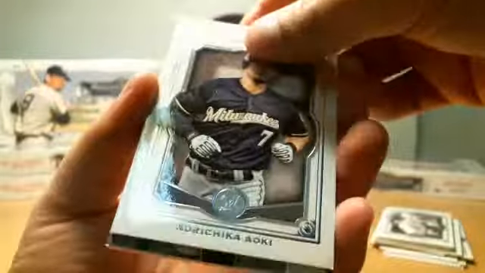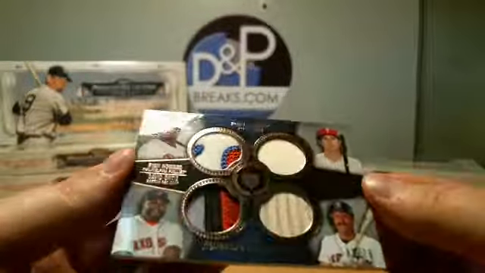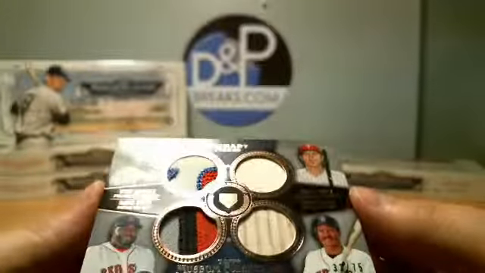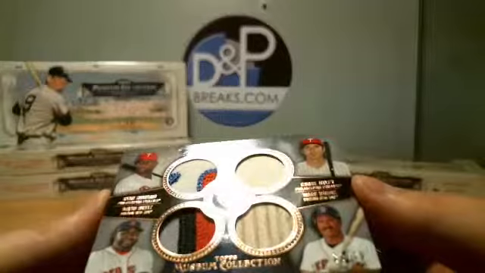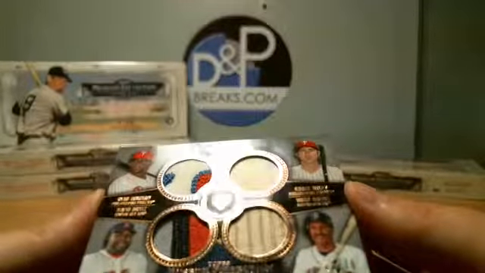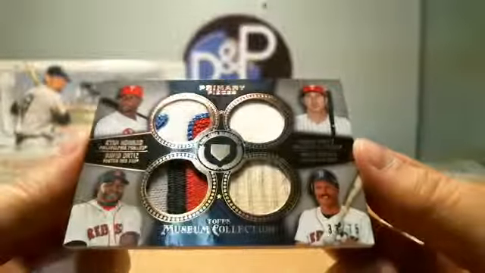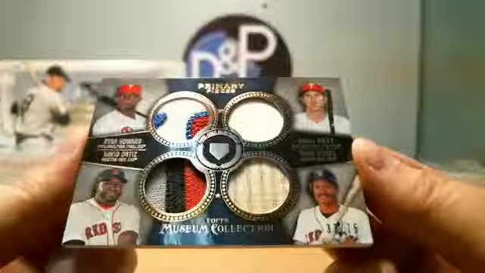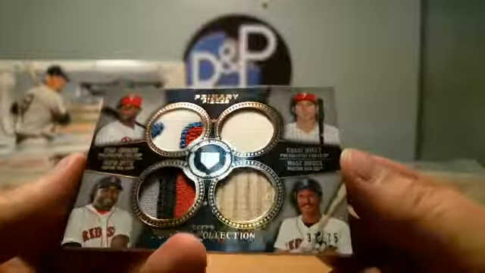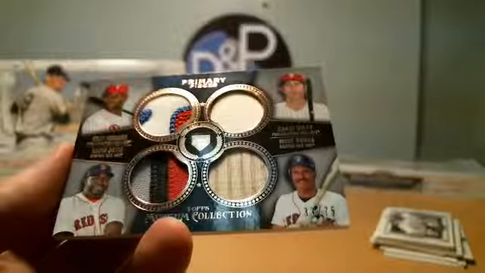And our hit, it's a big thick one. Two patches, two bats, primary pieces. Ryan Howard, David Ortiz, Chase Utley, and Wade Boggs. Two Red Sox, two Phillies. This is number 33 of 75. So I'll have to do a random to see who owns that one.